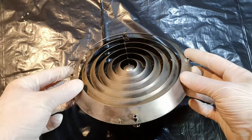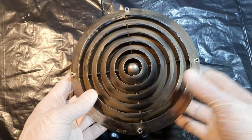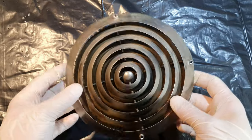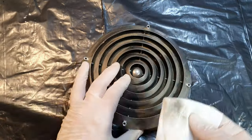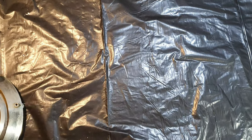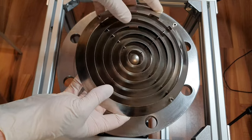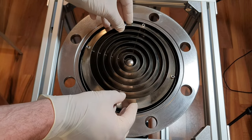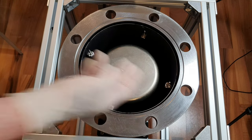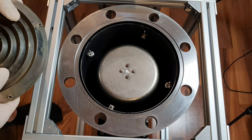The last part to install would be this baffle. But as you can see, it's dirty. It's not a problem for the vacuum because it's just inorganic stuff. But I'm going to attempt to clean it up a little bit. So I cleaned the part up as well as I could, and now it's going to be attached right here. But as you can see, even at these locations, there's indium foil. So I'm going to replace it at these two points here, and then I'm going to attach it.